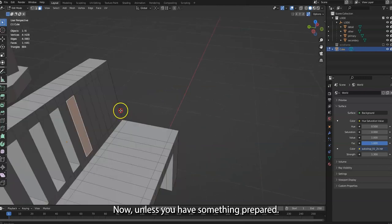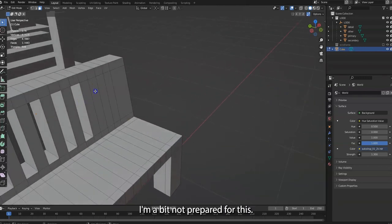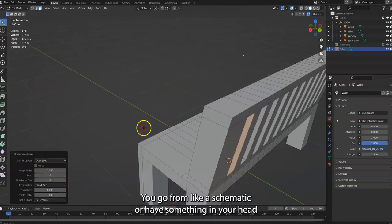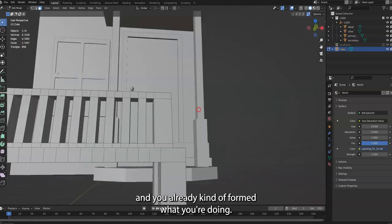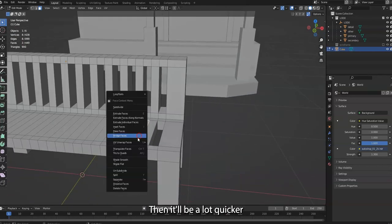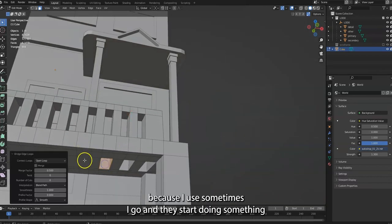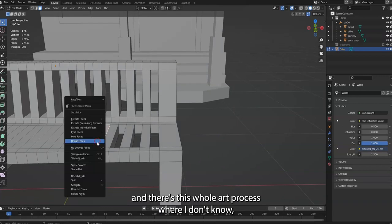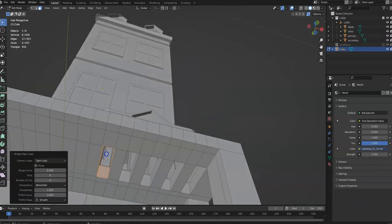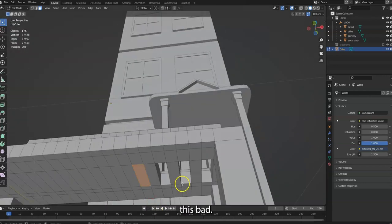Now, unless you have something prepared, I'm a bit not prepared for this. If you go from a schematic or have something in your head and you've already formed what you're doing, then it'll be a lot quicker, because sometimes I start doing something and there's this whole art process where I think, oh my god, I'm actually making this bad.